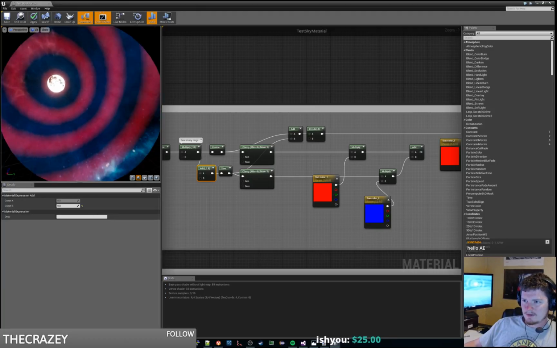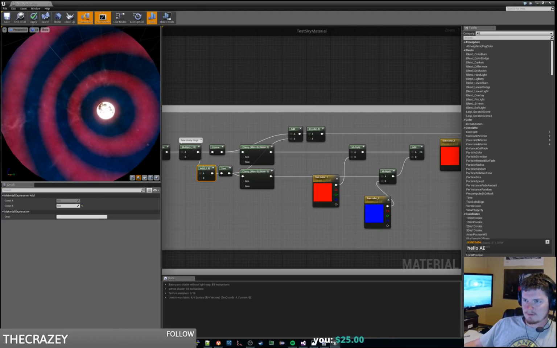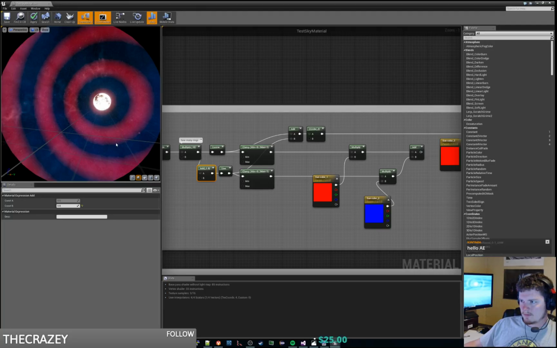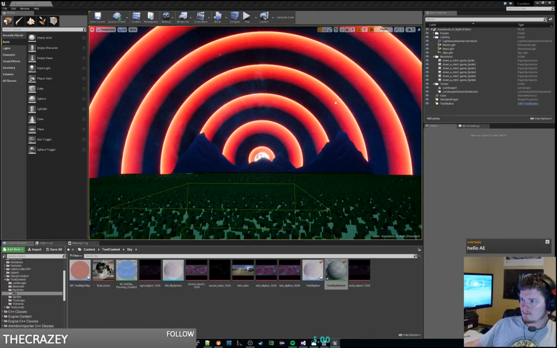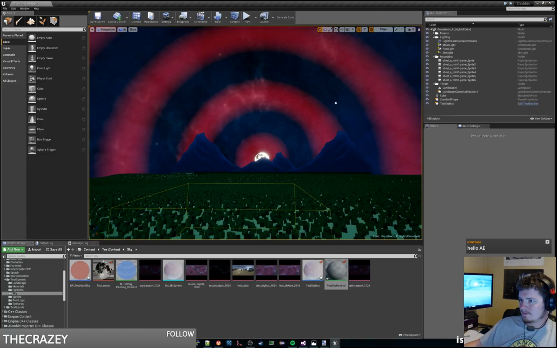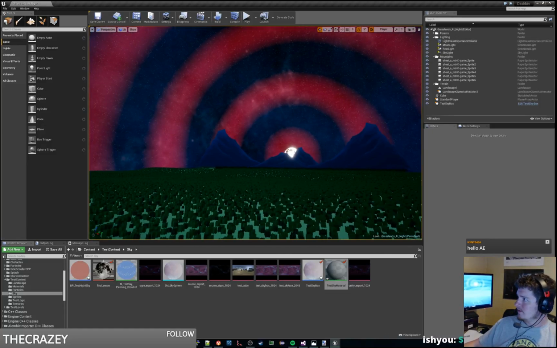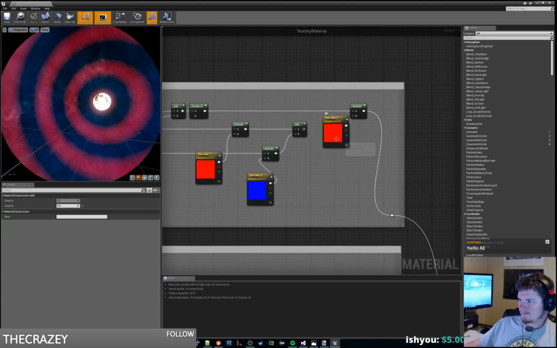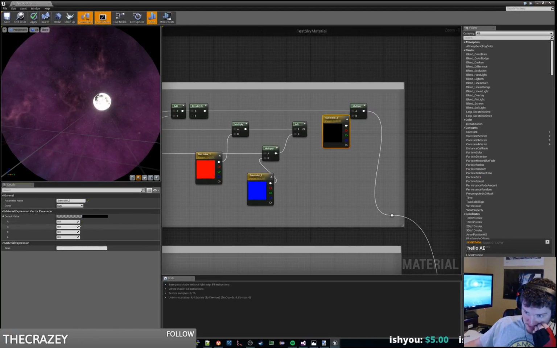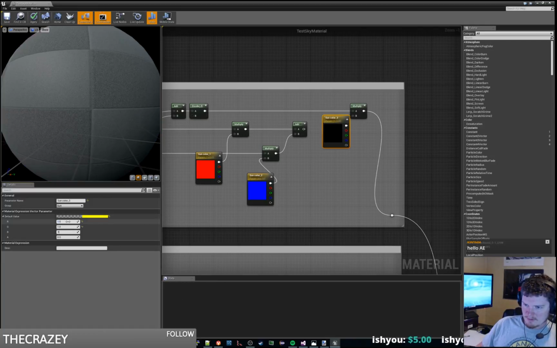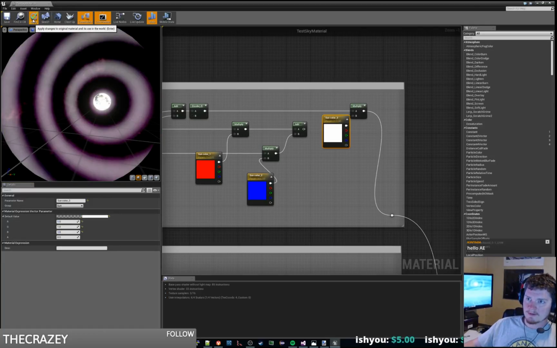Alright, that's starting to look a little bit more like what we're looking for. Look at all that craziness. Yeah, that's starting to look a lot more like those clouds that we want. So if this was just a 1, 1, 1, 1, right?